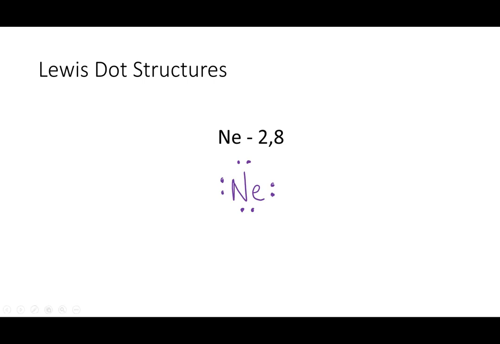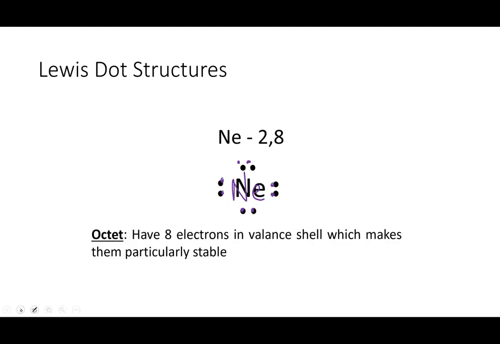You're going to get sick of drawing dots. So I don't really care what you put around that chemical symbol. You can put dots, you can put X's, you can put smiley faces or sailboats, whatever you want to do. Just make sure there's 8 of something around each atom when you're done with the covalent bonding. Just a reminder of the octet there.